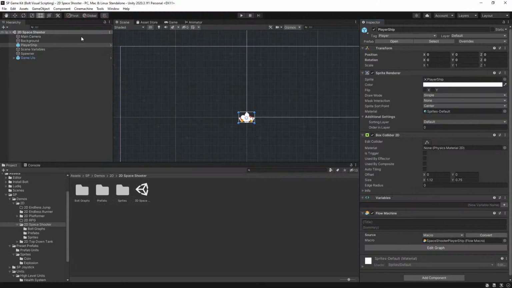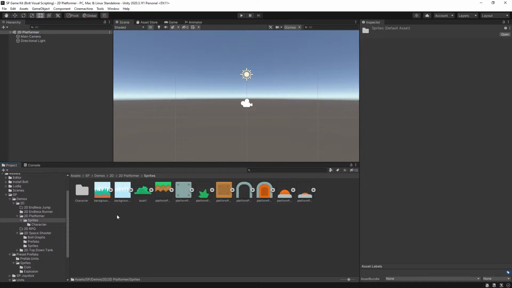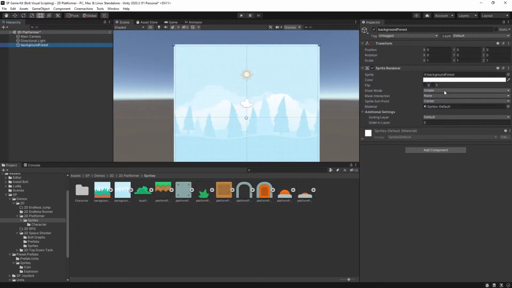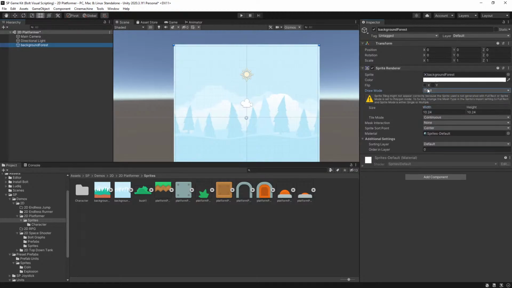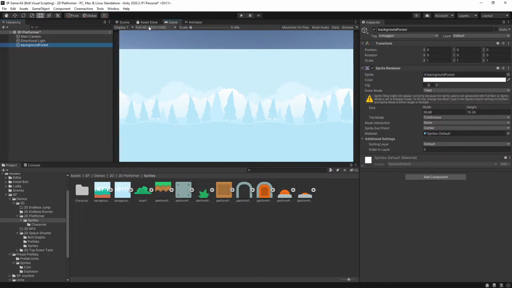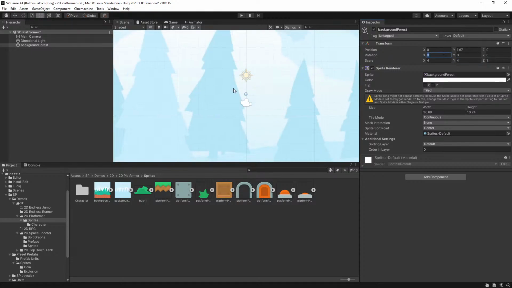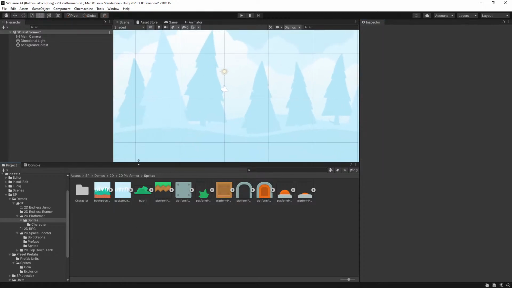So that's just a quick look at that. But let's start working with that. First, let's get our background. I want to style it something like that. Let me see how it looks in game. Okay, let's pick it up, and I think I'll have to scale it to 4. So that's gonna be our background.